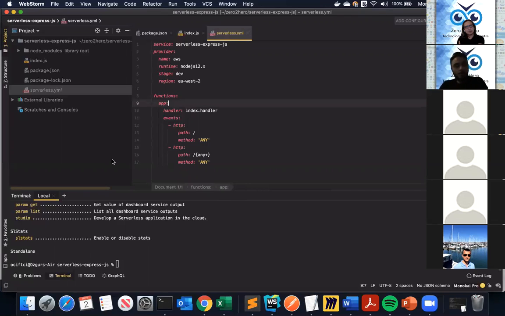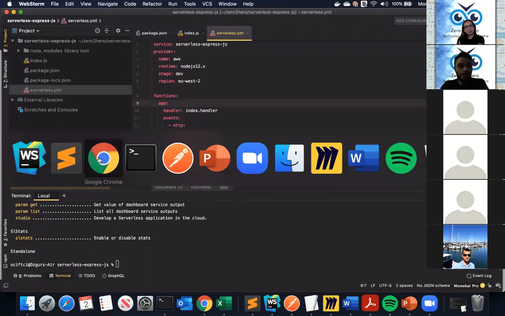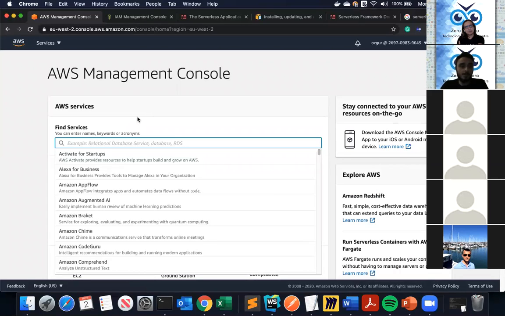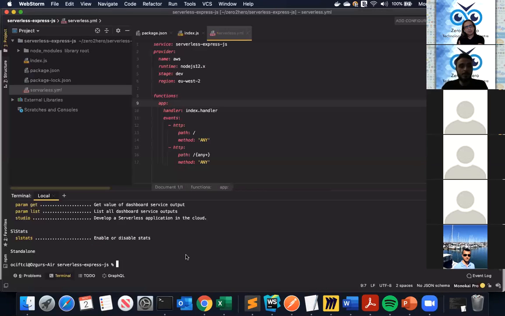So before deployment, let me check. Actually, that's a good example. So deployment is actually the serverless deploy command.